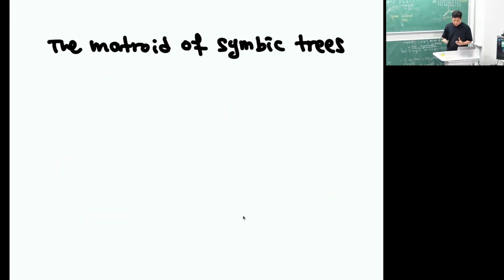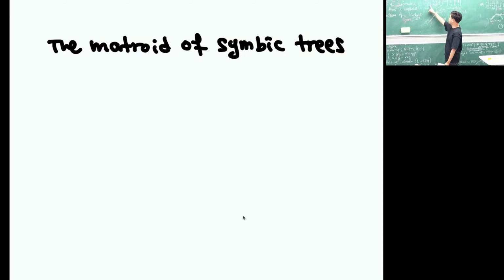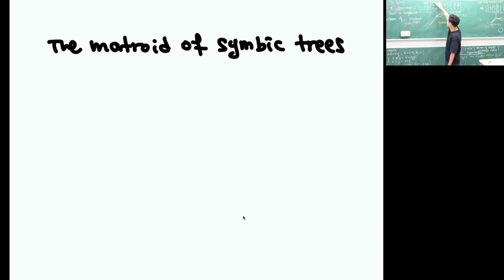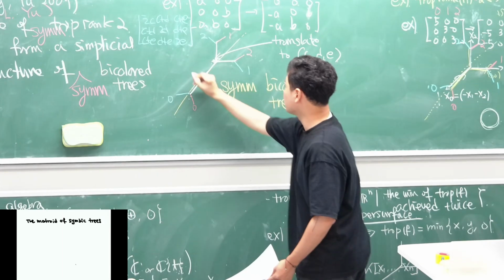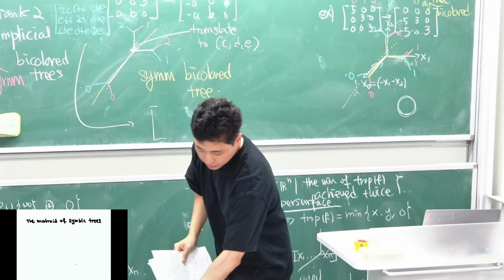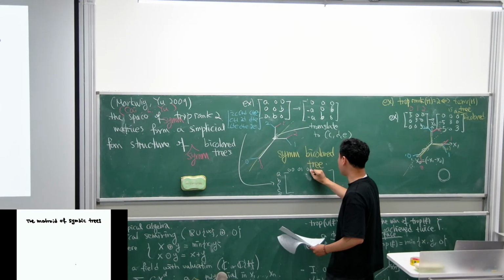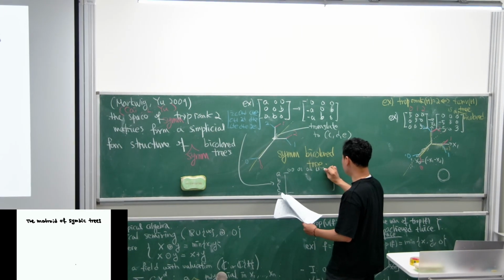So the next thing is I want to define the matrix out of this. Let me just do the simple thing here. Suppose that you have a symmetric rank 2 matrix. Then we will think about the parametrization of this one. We have 5 parameters in this one, A, B, C, D, E there. So then we can think about the corresponding matrix. Let me label the row by A, B, C, D, each parameter here. And then let me label the column by their entries. 1, 1, 1, 2, 1, 2, 2.